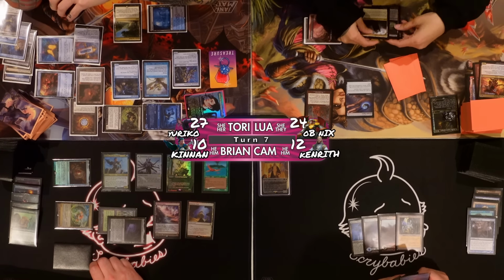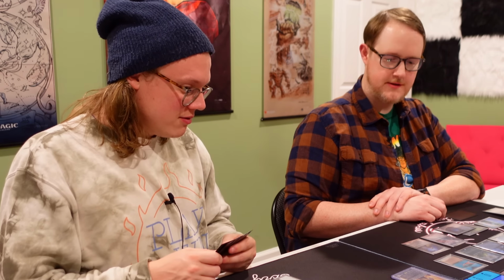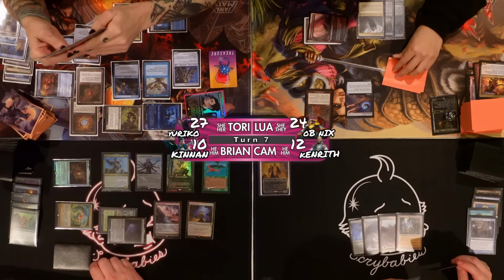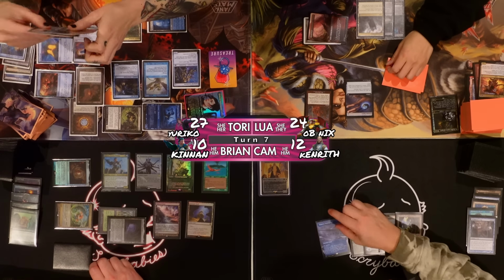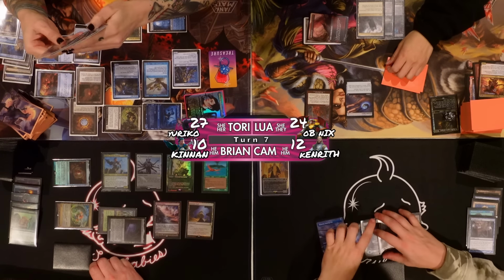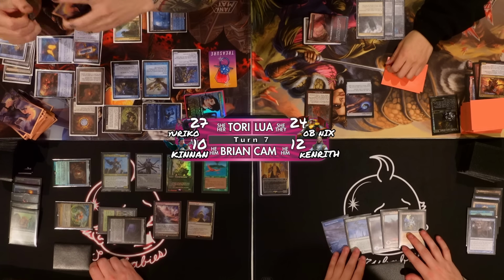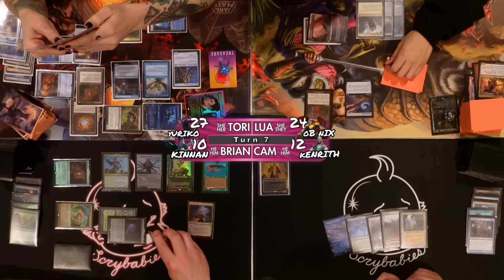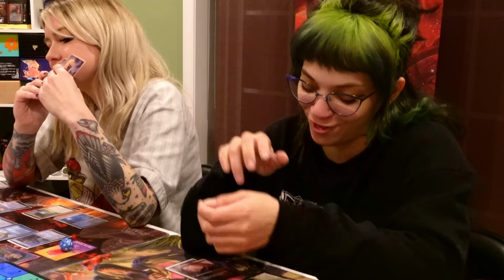Here we go. Whoa. Ad Nauseam. Put it right on the stack. No. All right. Weirdly enough, though, I am going to play an Otawara as my land. I hate that. I hate channeling lands. I will pass the turn. I'm gonna fetch in the end step. Fetch out my pit. Jesus Christ.